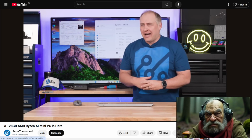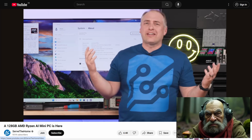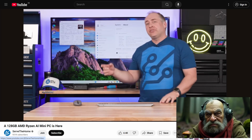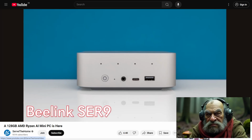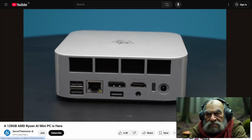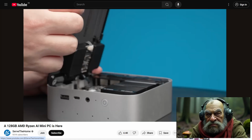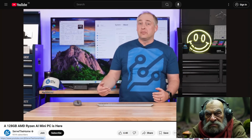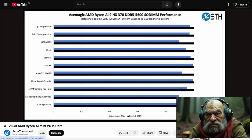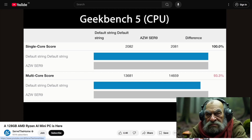Ryzen AI 9 370HX. I mean, holy crud, that's a crazy name. But what I will say is that we have tested this before. We specifically tested this in the B-Link SER9, and this is a little bit of a different implementation. The reason it's different is frankly the fact that we don't have fixed memory. Instead, we use DDR5 SODIMMs. Now, in most workloads, having the DDR5 5600 versus the fixed LPDDR memory, we are definitely getting lower average performance, which is not great, but I'm going to show you why maybe that's not so bad in a second.